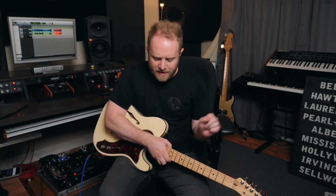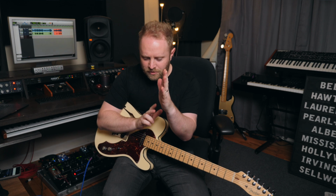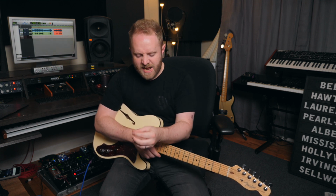Yeah, they're different beasts, honestly. The more I play the two, the less I actually think they're that much alike. I could sort of get them sounding kind of similar in that medium gain territory. I think that's where you can maybe get the closest. But on the lower gain, I feel like the Broadcast is just a lot more transparent and the JHS is kind of adding this grindy thing.